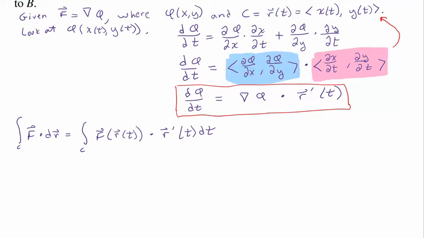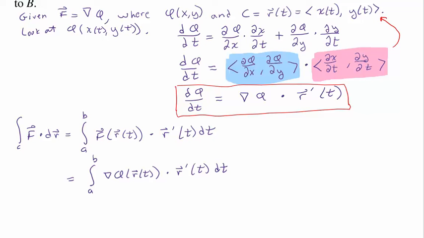And actually now that we've got the t's in there, we can say from a to b, because that's going to be from t equals a to t equals b. It doesn't make sense to put the a and b in here because those are values of t and there's no t's here, so we just put c. Well, we know that f is equal to the gradient of phi, because that's given. F is conservative, and we said that phi was the potential function. So instead of f here, I'm going to write gradient of phi evaluated at r of t dot r prime of t dt.